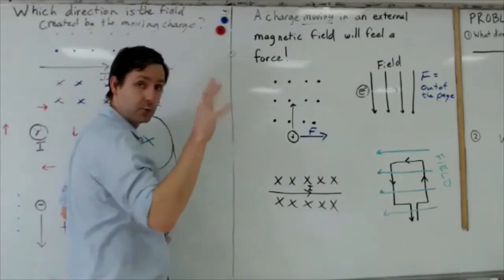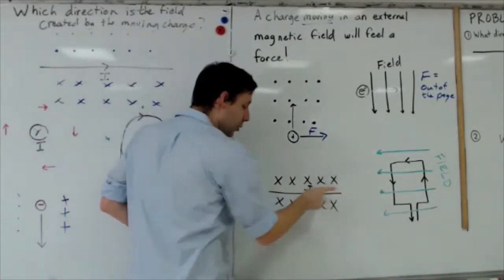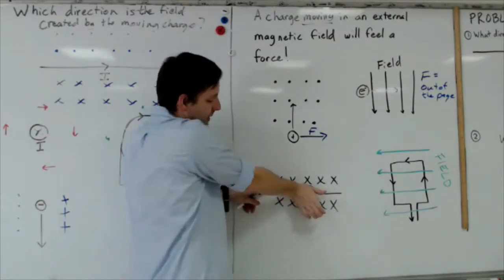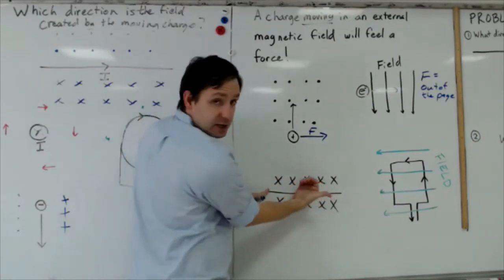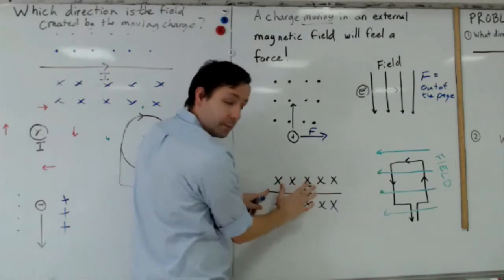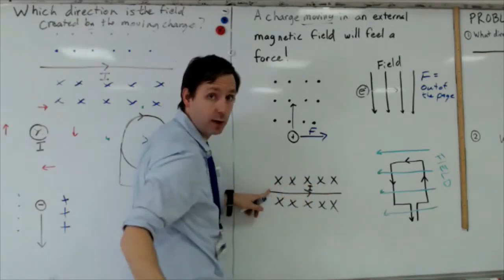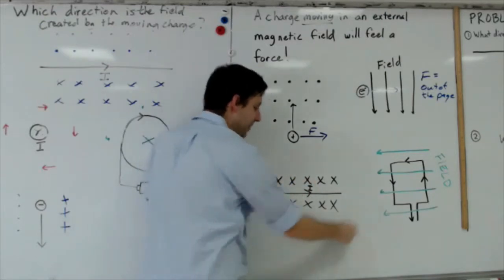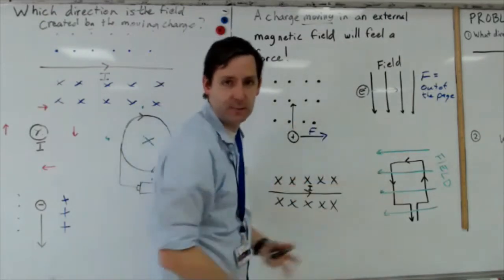So we say, all right, right-hand rule. Current's going this way. Remember, this would create a field, right? The field created by this would be into the page there and out of the page there. So we have to remember that it is creating a field, but that's not what we're interested in right now. We're worried about what this wire does when it's in this magnetic field provided by some other source.